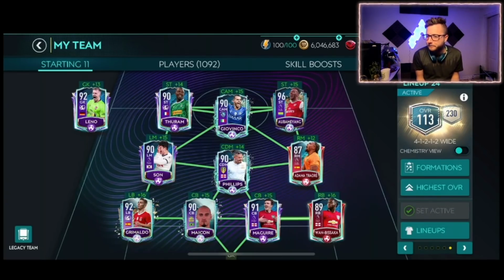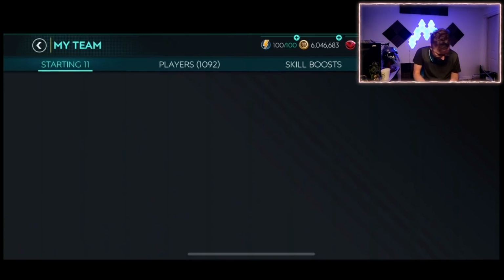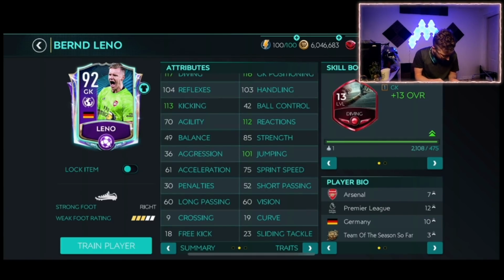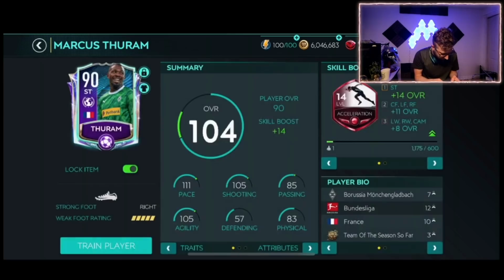Here we go. So we got ourselves a very nice looking squad. We got Leno as our keeper. He's not tall, but he does have some pretty decent stats. 117 diving, 116 goalkeeper positioning. I'm interested to see how he's going to play in game. Plus, he's my new Arsenal keeper that I got to put on the squad. And then some of the players that we packed in some of the packs.